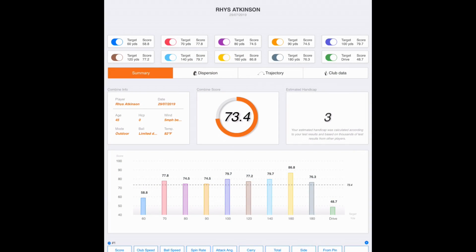Okay, so here's the result of the combine test which I ran on TrackMan, which I can do for you guys to assess your game and your strengths. And it's a great report. You can see in the centre of the screen is my overall score at 73.4, and you can see how that's broken down.